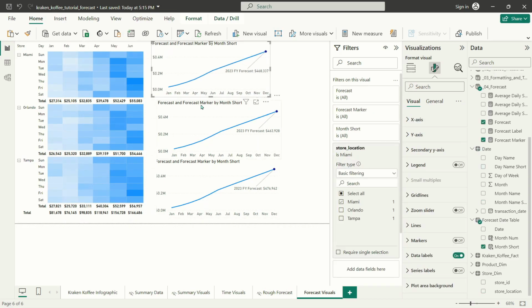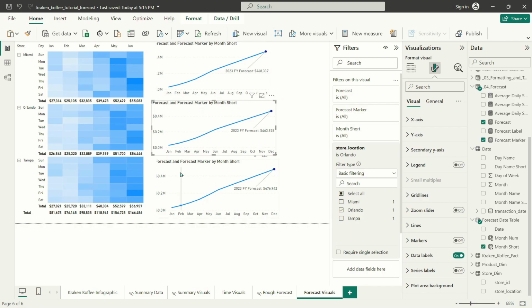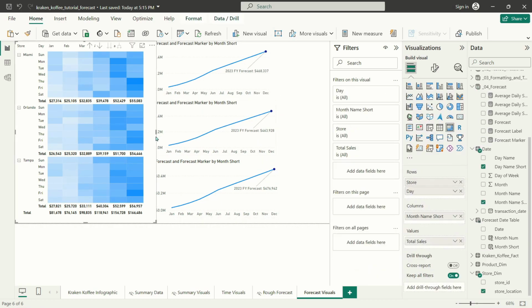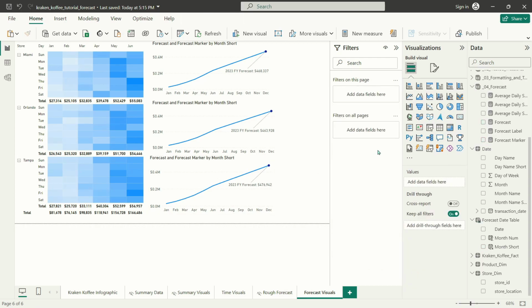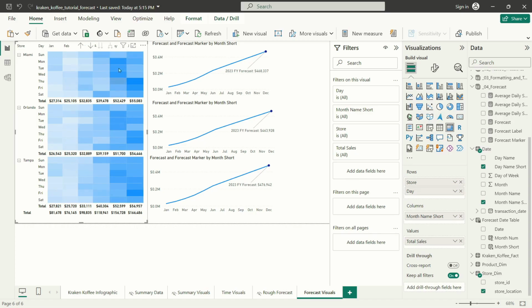Again, don't get too hung up on the actual cosmetics or the formatting just yet, because we're going to have to still blow a lot of this stuff up once we get to actually building out our layout for our infographic. But for now, I'm at least trying to draw attention to the fact that compared to January, February, and March, April, May, and June are showing much darker regions, indicating that total sales are starting to really take off and are playing a very big role on the remainder of our forecast here.